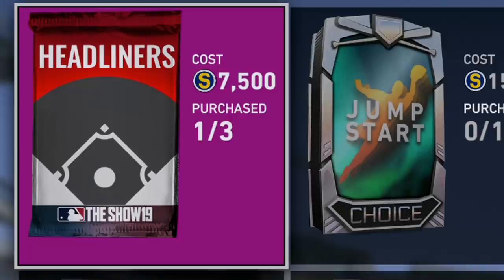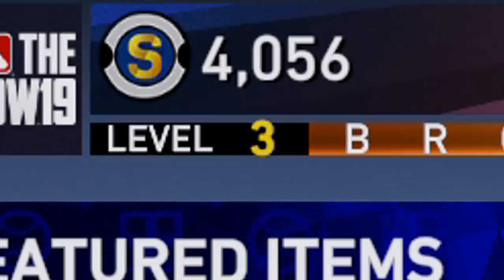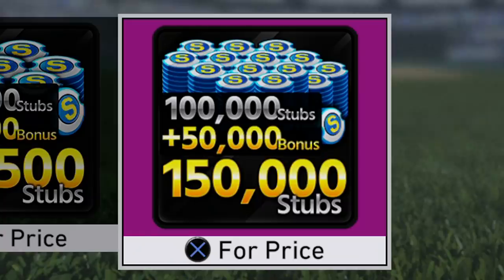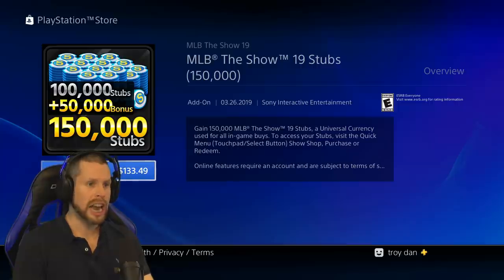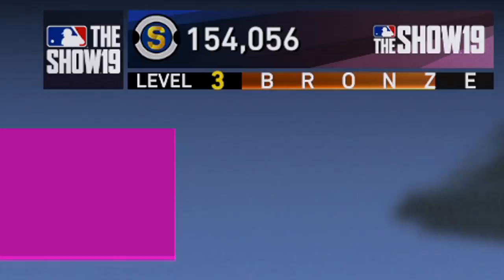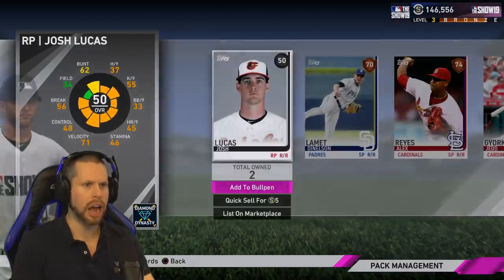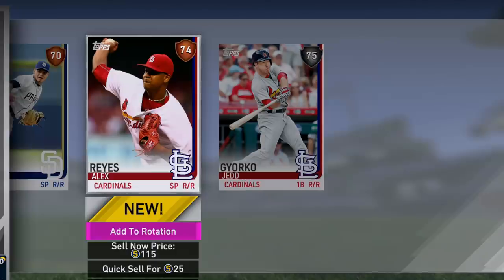I don't have enough coin. Oh, that's unfortunate. Guess I'm gonna need to buy some coin. Whoa, let's buy 150,000 coin. How much does that cost? $133. What the tits? I guess we gotta get started. So let's buy it. Damn it. There we go, 154,000 coin. Who we got in here? Let's flip them all. We got Lucas Josh, Lamet Danielson. We got nothing on that one.